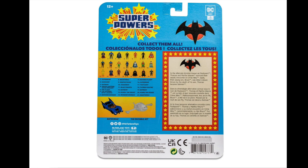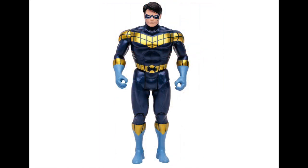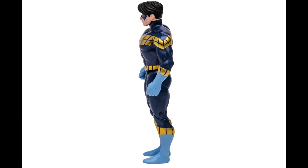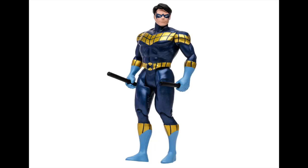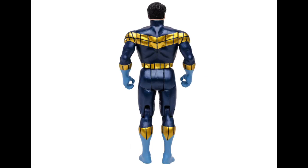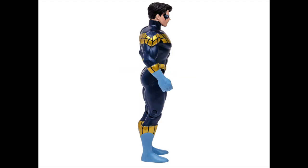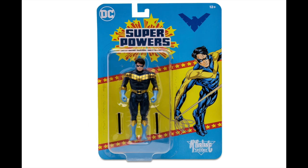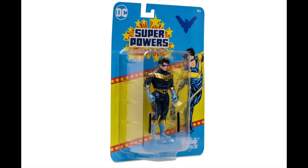I appreciate the effort on Thomas Wayne Batman, but maybe let's hold off until they can go the whole nine yards. Nightwing is one I'm definitely interested in — 90s Nightwing looks pretty cool. It would be awesome to see this join DC Multiverse too. It doesn't have the more mullety style I would have preferred for a 90s Nightwing — it's a bit of a repaint. It would have been cool to have a mullety Nightwing, and hey, do a mullety Superman too. But yeah, it's a bit of a recolor.